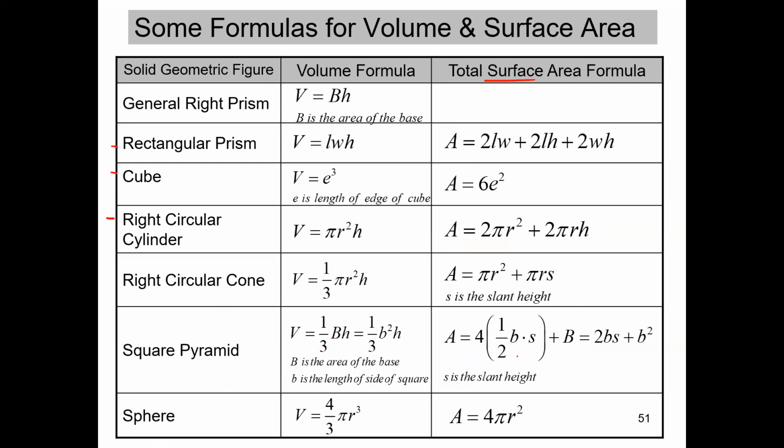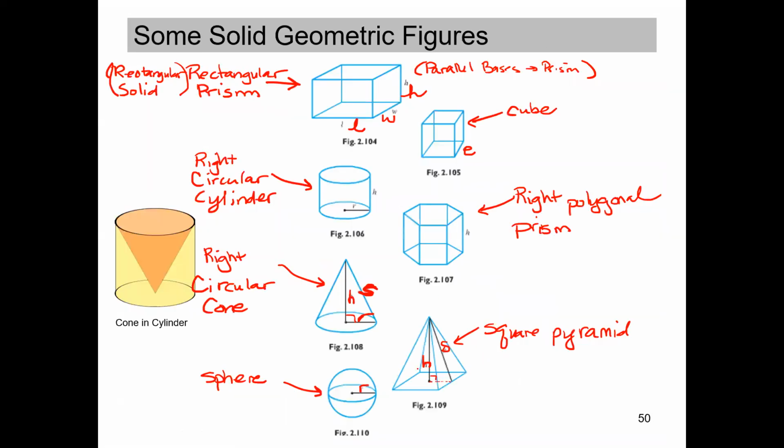Then the surface area here, this one looks kind of hideous, this formula, not so friendly, but it's not that bad. So for the surface area, you really need to add up the area of the base. Well, that's easy, right? Because it's going to be whatever this side is times this side. So the area of that base, we can just call it big B. And then you have four sides. You have four triangles.